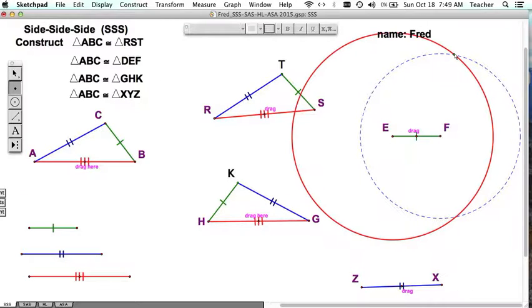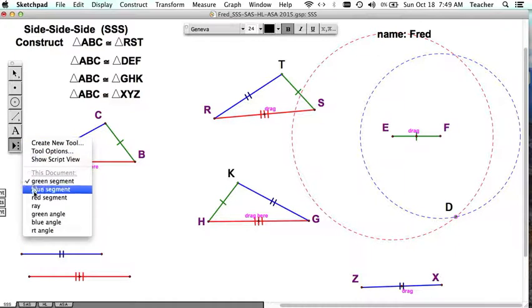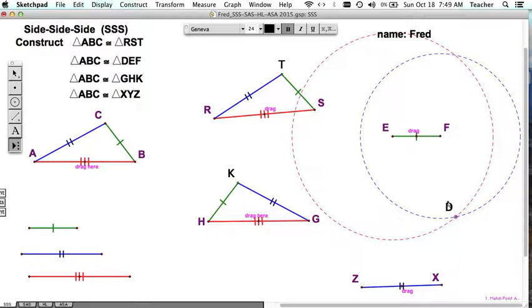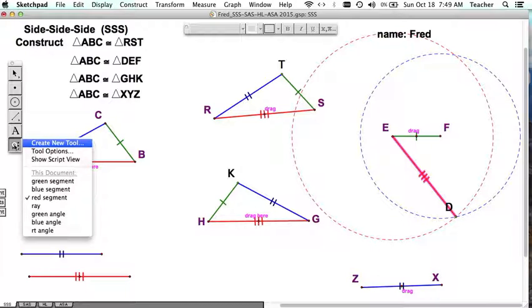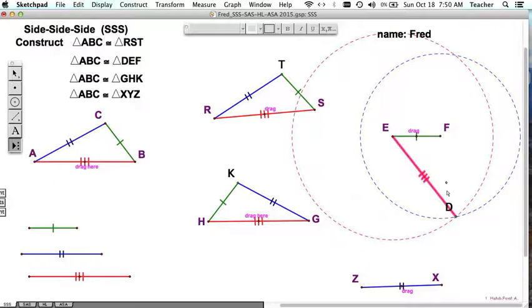You've got 2 points. You've got an intersection here. You've got an intersection here. Either one would be suitable. Just to be boring, I'll pick this one, and we're going to call that one D. So again, D. And we said, okay, the red segment, we said ABC corresponds to DEF. AB is the DE. EF is the same as BC. And then the blue segment, AC, would be FD. Trust me, it works. Isn't that beautiful?